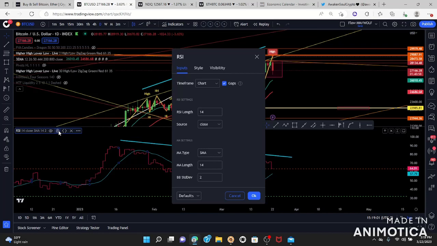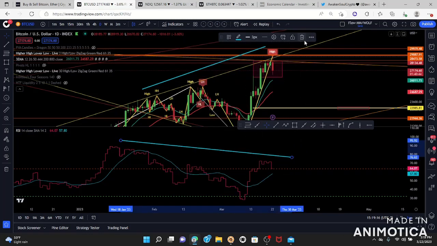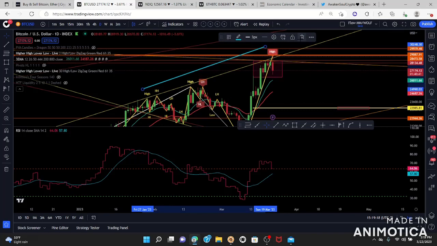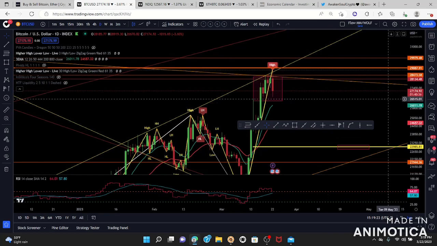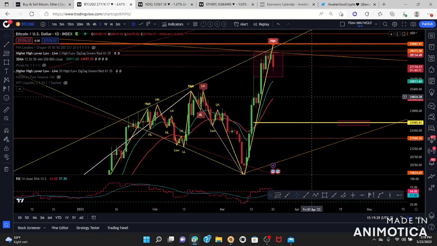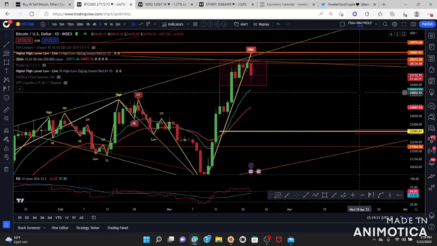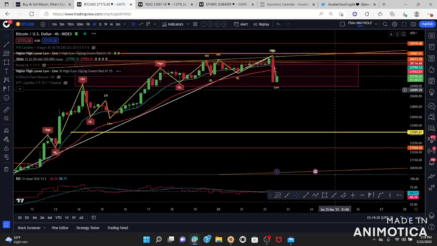and as you can see, I have a stepping RSI, and I do want to share my settings because I did change them. My setting style is this: the stepping RSI 63.5 for the upper band, and the lower band is set at 32. Best RSI ever. So make those observations on the daily, see what's happening with your RSI, see if you have any divergence. Another observation is price action, right? We're still bullish technically on the daily because price action is above my 12 and 26 EMAs. But let's go into the 4 hours.